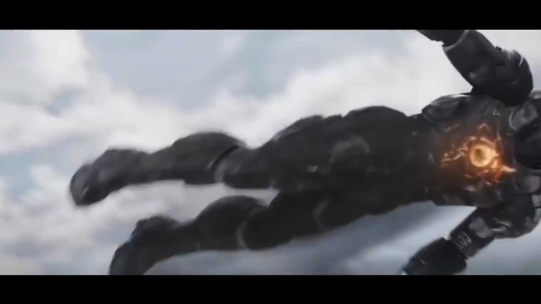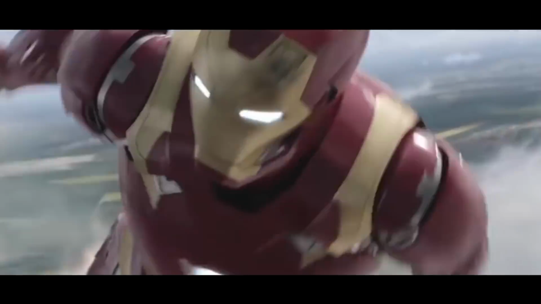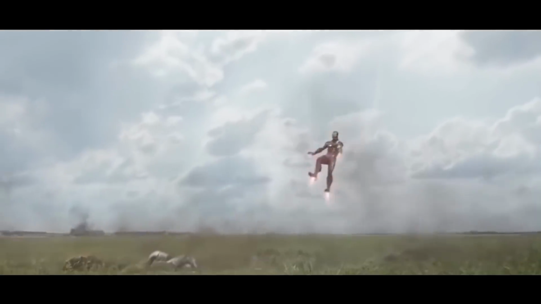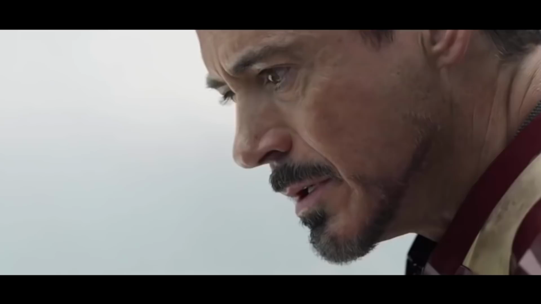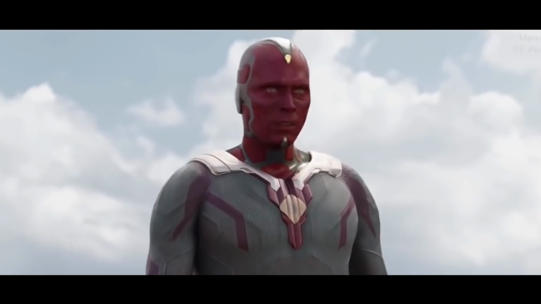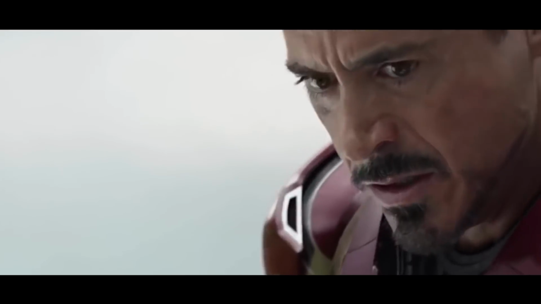Picture it. Vision falls to the ground after having the Mind Stone taken away from him. The Avengers then mourn before coming together to avenge the android in the same way they did for Phil Coulson in their first movie. But this time, they fail. Tony Stark then equips Vision with an arc reactor where the Mind Stone used to be, and he goes on to use its power to defeat Thanos once and for all.